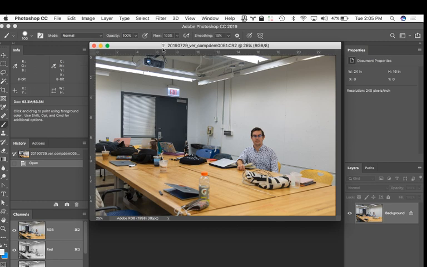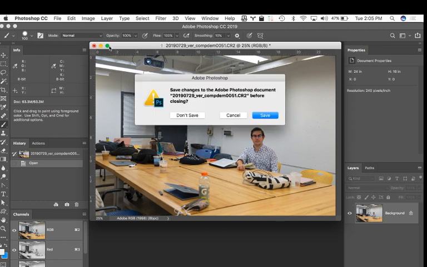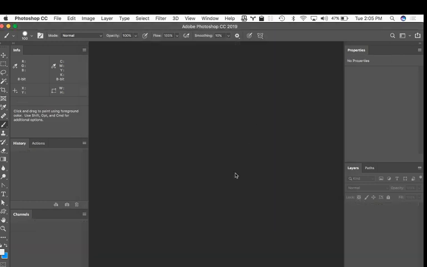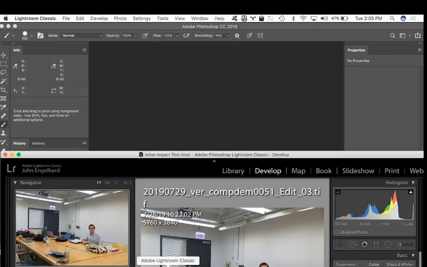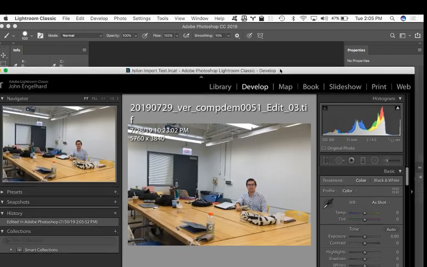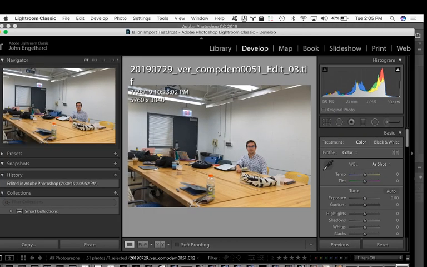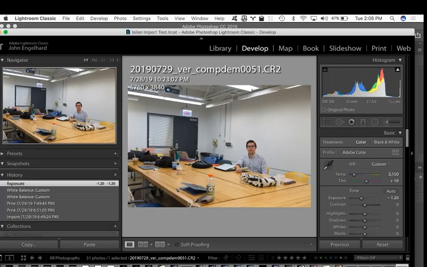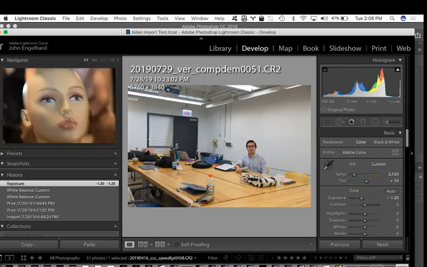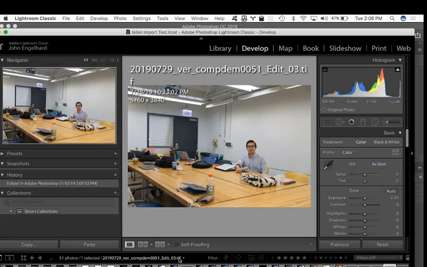That part's gone. If I simply close this file and save it, then you go back in Lightroom and take a look, you'll see down here at the bottom, it's sitting right next to the one that I just had. You can see I've got a CR2 version of this, and I've got a TIFF version of it. This is the baked file right here. And again, when I closed it and said save, I didn't have to say put it back in the Lightroom catalog, whatever. All of that was automatic, and that is because of this preference setting right here.